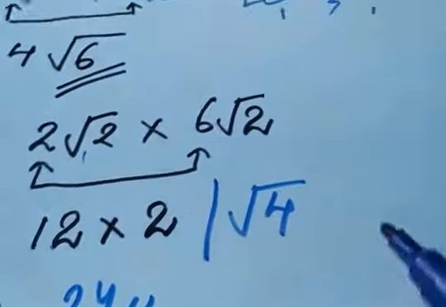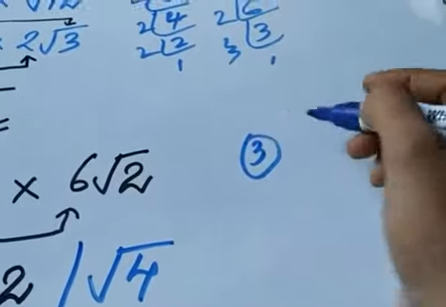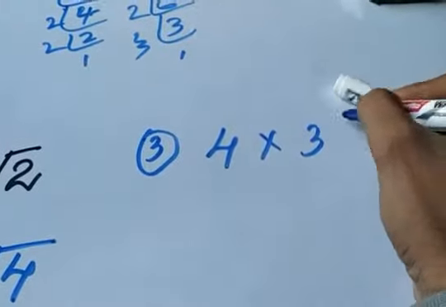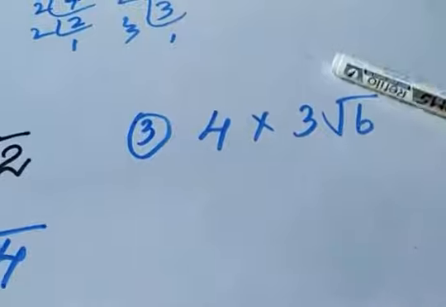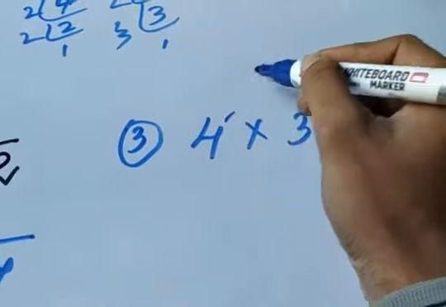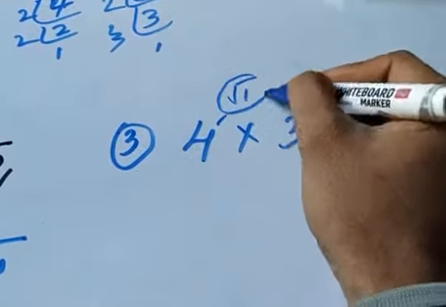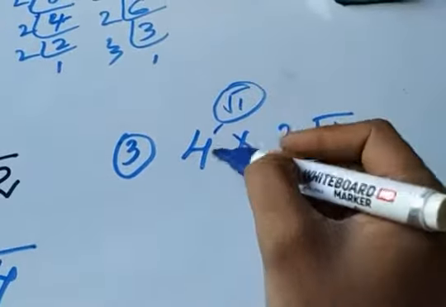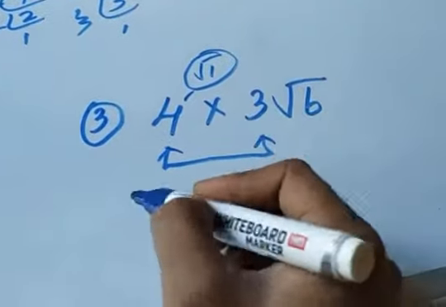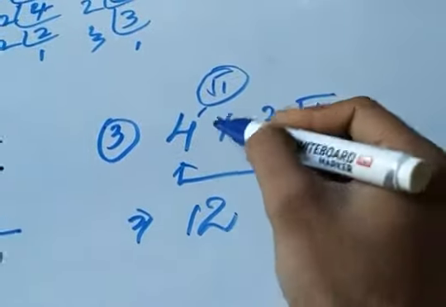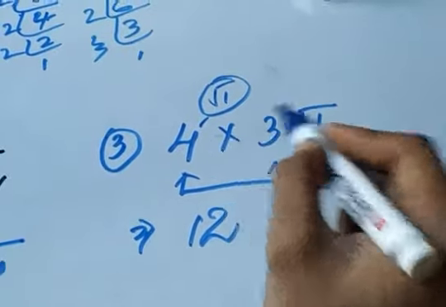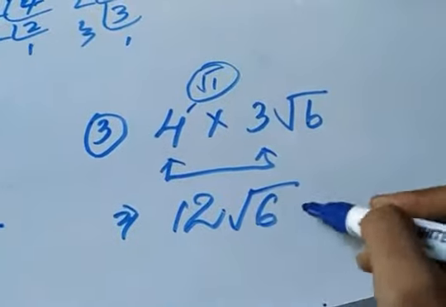That is one. Now the next example I take is where we have only a number. Suppose 4 is getting multiplied with 3 root 6. Now what is the root here? There is no root here. Whenever there is no root, you should understand there is root 1, just like whenever there is no number, there is 1. So number with the number, 4 times 3 is 12, and root with the root: since there is no root here, always keep in mind there is root 1. Root 1 into root 6 is root 6. So this would be your answer.